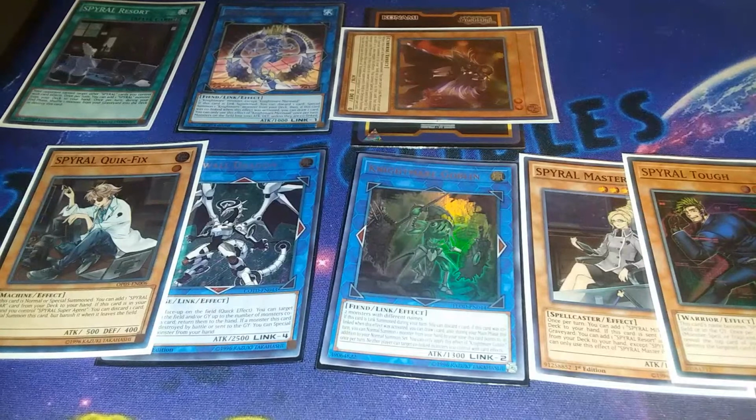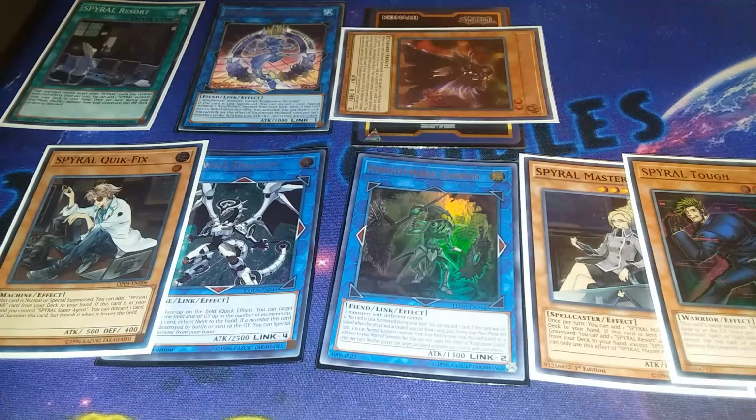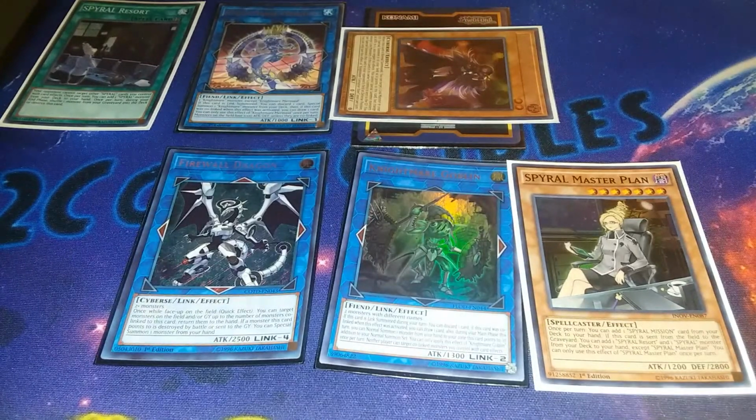Quick Fix will activate, getting me that Spyral Gear, Spyral Resort. So effectively, except for a few Super Agents and Tough, this is basically the whole deck. The rest of it's kind of in my hand at the moment. So next, what we're actually going to do here is go ahead and go Quick Fix and Tough to make Phoenix.